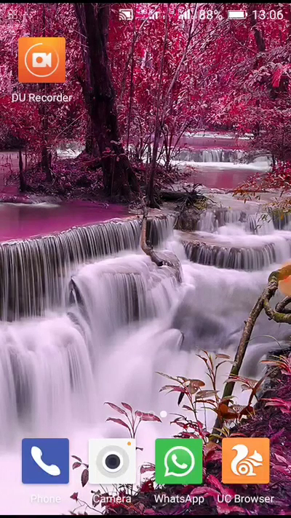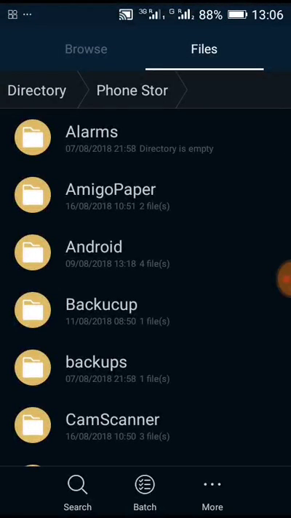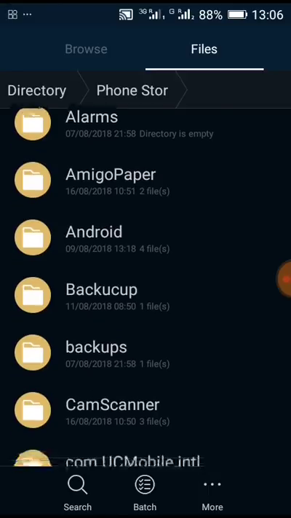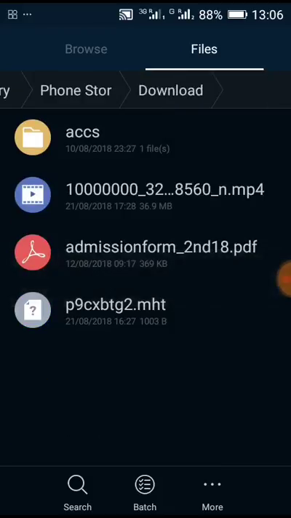So first of all, you need to go to File Manager or File Explorer. Then go to a place where you want your hidden folder to be placed. Suppose I am trying to place a hidden folder right here, right under the download section. So scroll down a bit and go to the download section, and here are some folders. Then I am trying to make a folder which will be hidden.